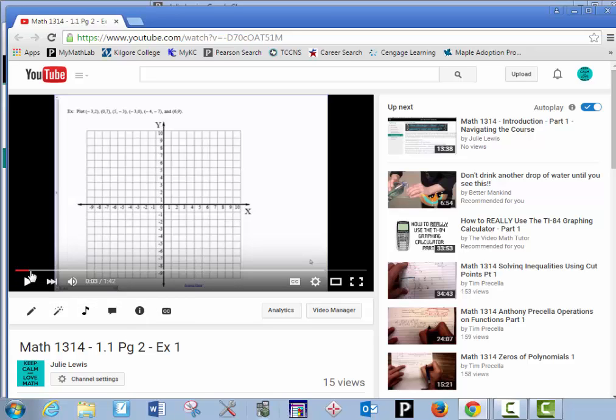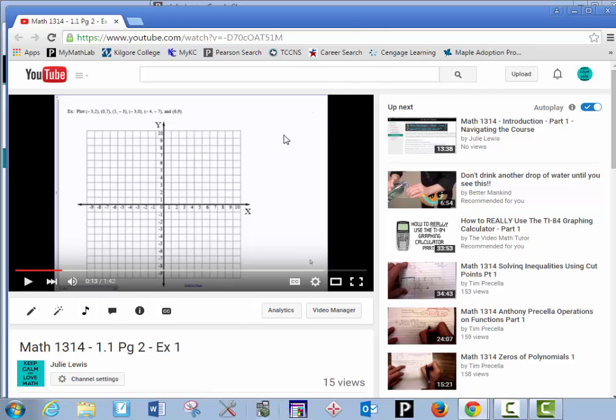But you can always fast forward. If you don't catch something, you can rewind it, you can pause it, you can do whatever you need. I would watch it straight through to begin with, and if there are things that you need to go back and review, then you can always just move the bar around to whichever part you need to review and watch again.